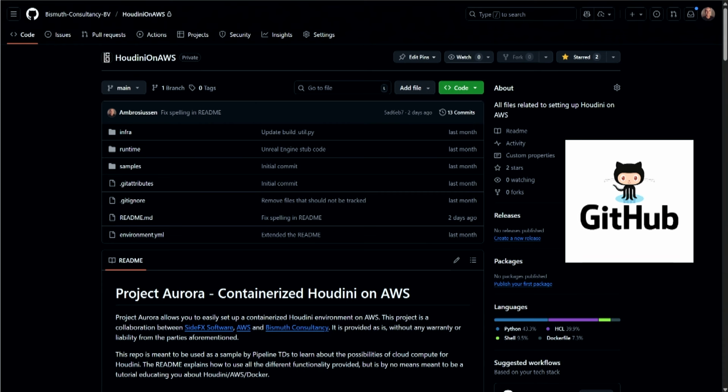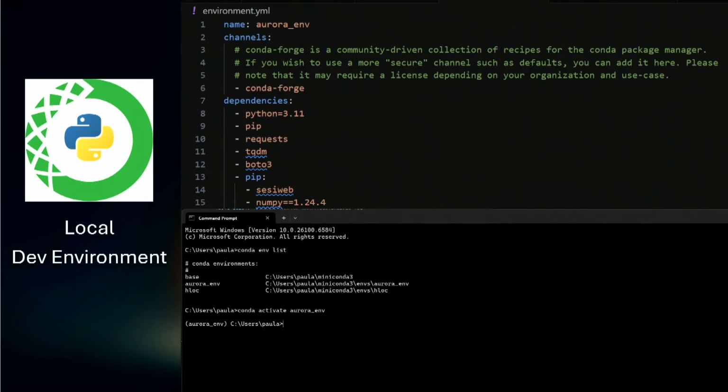Everything that will run locally as well as on the cloud is defined as scripts, as files that exist in this repository. With it comes a Conda environment that you can just simply install. All of this is described in the README, which allows you to have a local dev environment containing all of the Python dependencies that you would need to install, because we want to make it as easy as possible for you to just press run and it will do its thing, and not deal with, hey, why doesn't it work on my version of Python and so forth. It just installs a nice environment for you with everything in it.